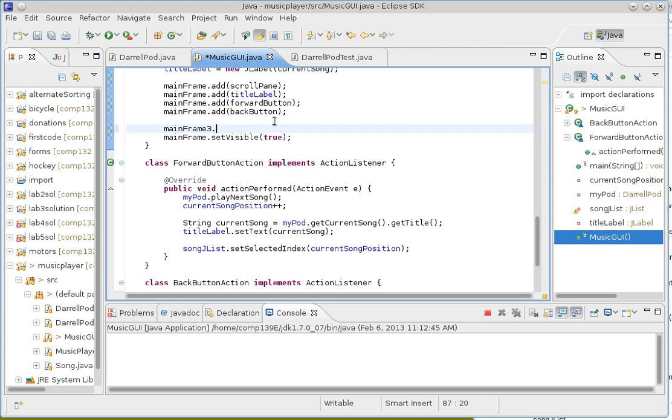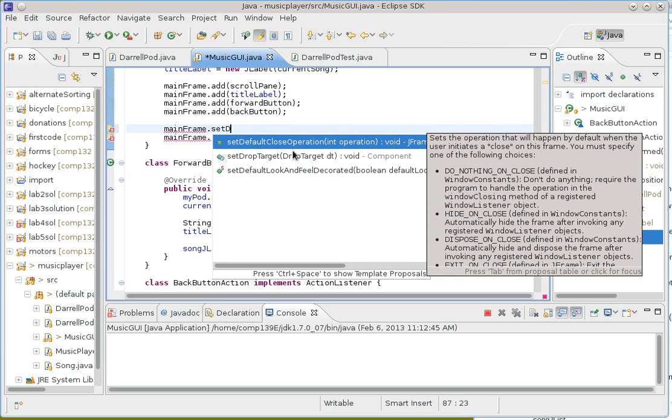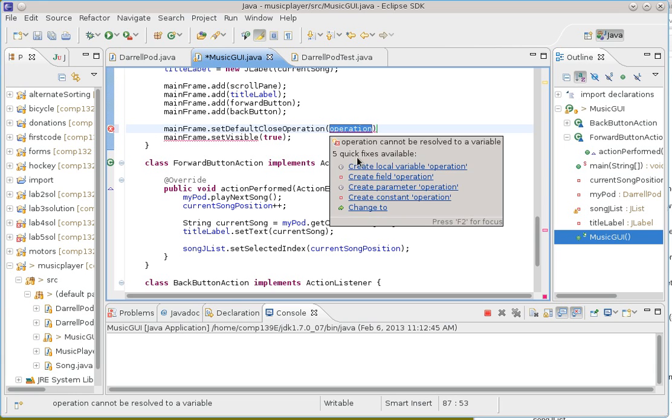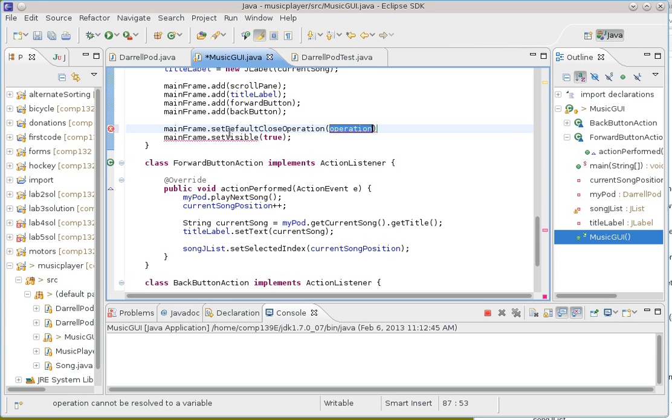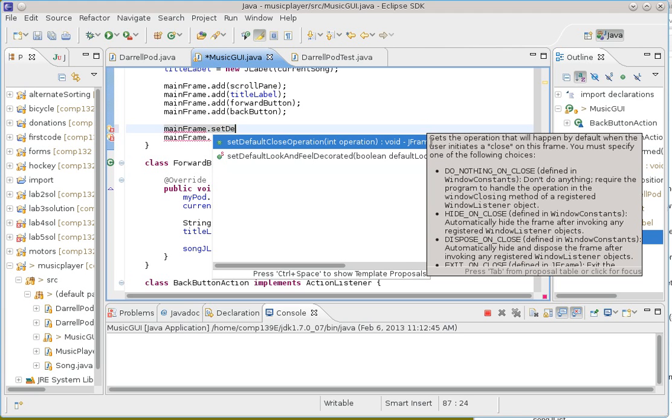Mainframe dot set default close operation, and that has to be, oops, I missed it. Okay, we'll do it again. I was going to tell me what they were, since they're just constants. Set default close operation to exit on close. Thank you.